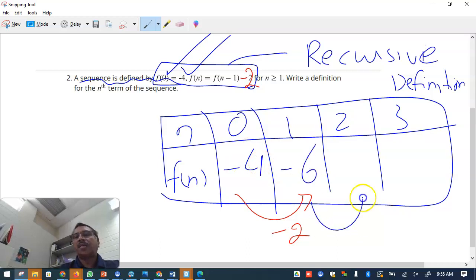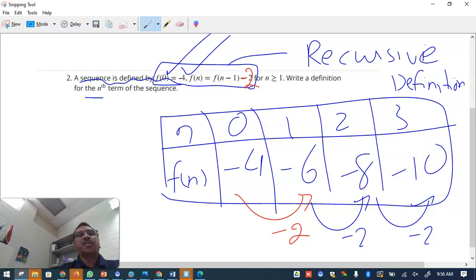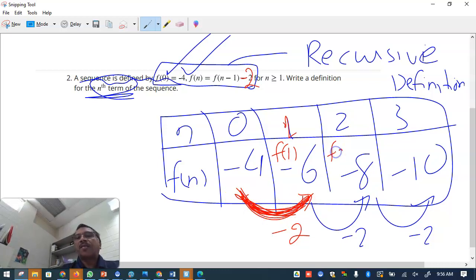So that means minus 6. You go one more time minus, and each time you go down by minus 2. And that's all it is. So you're supposed to write what is the nth term. So how do we find this? You want to find f of 2, f of 1. For that you decrease by ones. But if I want to write f of 2, then you have to decrease twice. See? So from here you go 2 times.